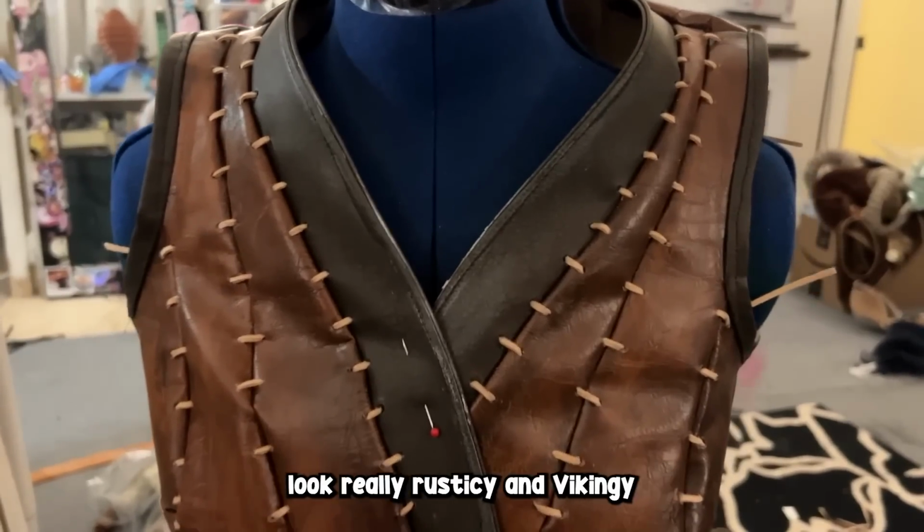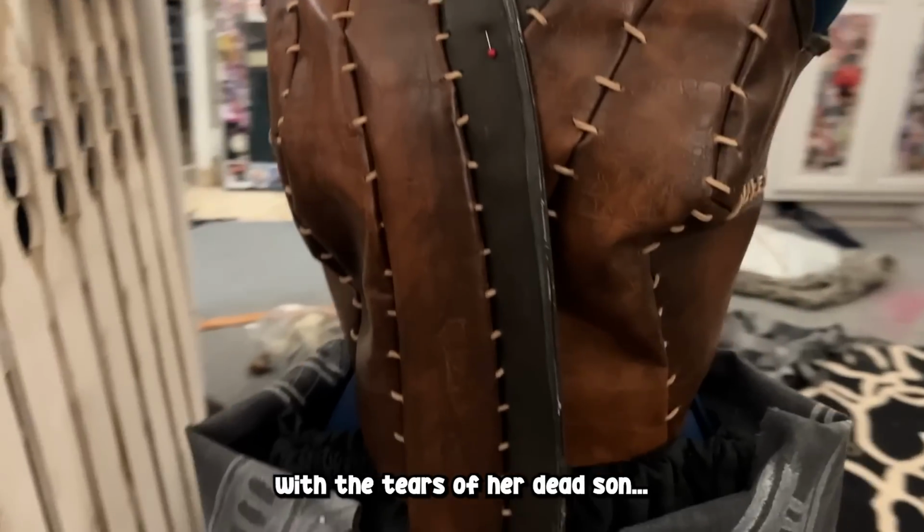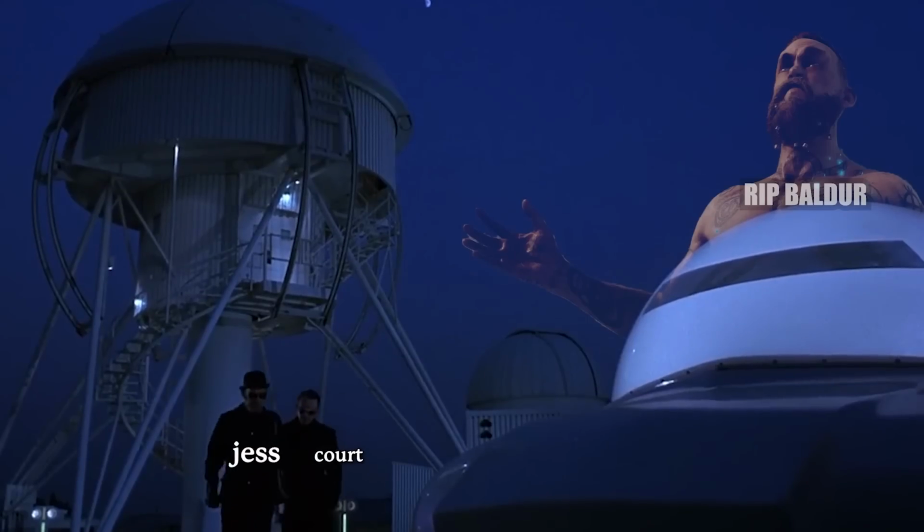Aesthetic stitches always make things look really rustic and Viking-y, like she's holding her shirt together with the tears of her dead son. I still think it's too soon to bring him up.